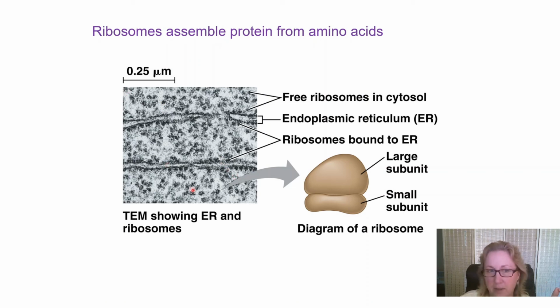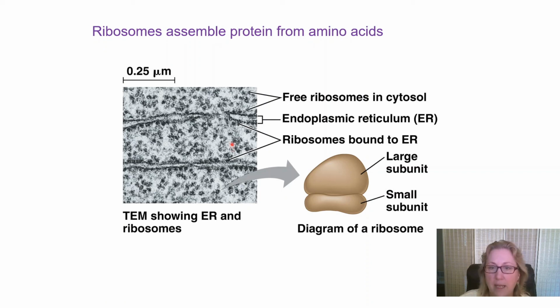This is an electron microscope image. With the very best light microscope, at best, the ribosomes might look like tiny, tiny dots, if they can be seen at all. So ribosomes are large molecules. They don't have a membrane. They are made of mostly RNA with some protein that kind of holds them together. They have a large and a small subunit, and their function is to assemble proteins.